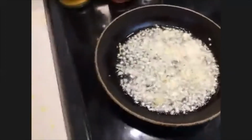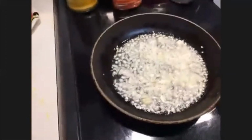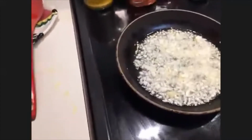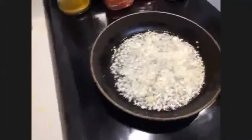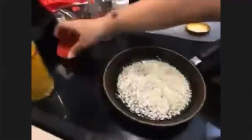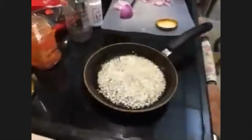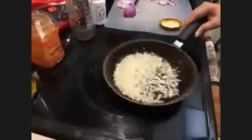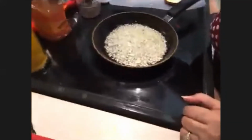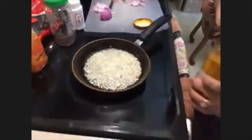Okay. Can you come and hold it again? That's enough, I think. Okay. Come. Okay. So it's not yet golden brown, but we're getting there. I put it on low fire because I didn't want it to burn.